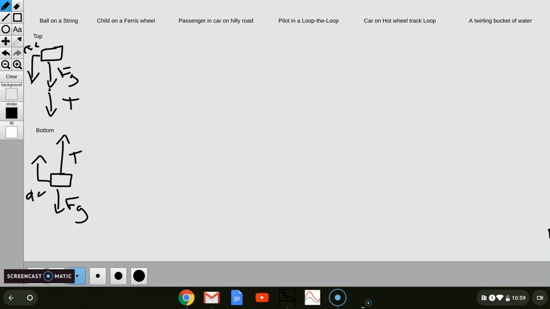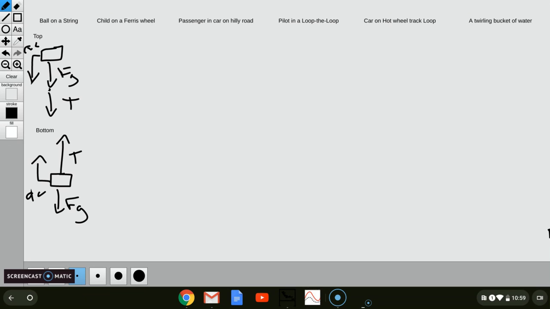Now, here's something that's important for you to understand: where is the tension in the string going to be greatest, at the top of the circle or the bottom of the circle? If you need to, go to the front of my room. My ball on a string is up there. Swing it around a little bit and feel where the tension in the string is greatest, at the top of the circle or the bottom of the circle. You should be able to feel when the tension is pulling on your hand the strongest.